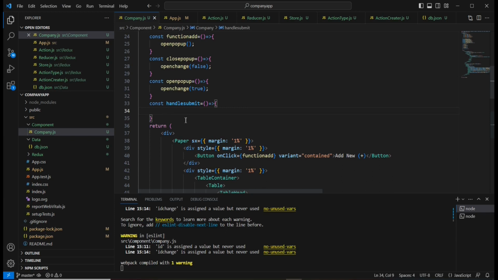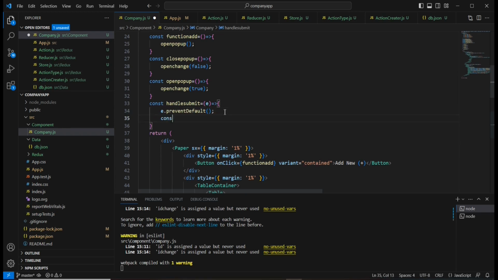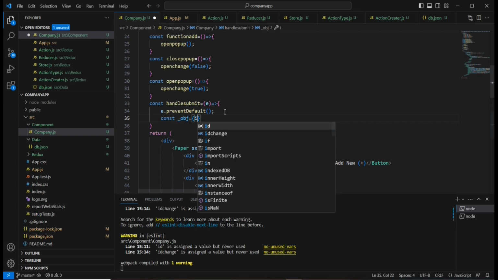So next in our handle submit function, I'm just blocking the default behavior, prevent default. So after that, let me declare one constant variable. So this is one object. Here I'm going to include all of our use state variables, okay?